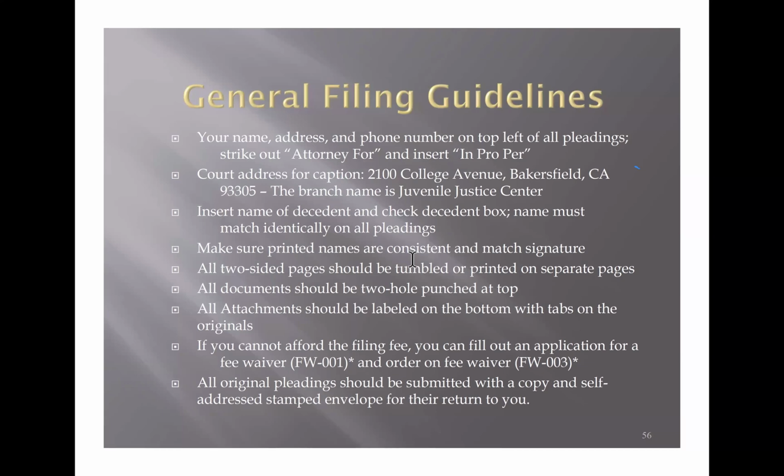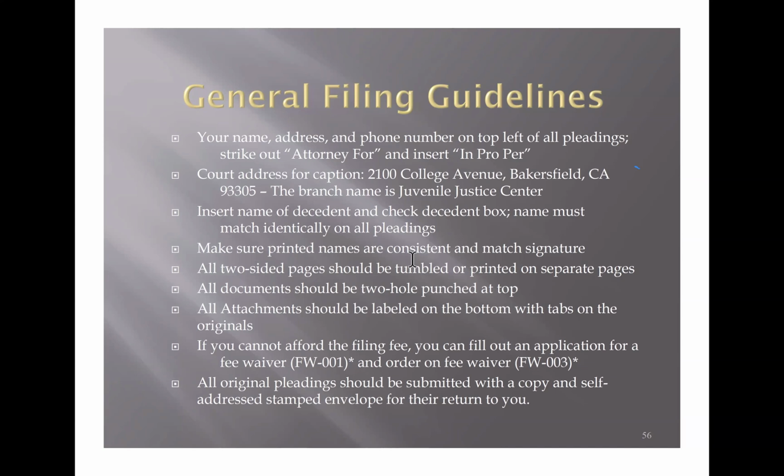All two-sided pages, if you're paper filing, should be tumbled or printed on separate pages. Tumbled means if you have a printer that prints on two sides, then you print upside down on the back side, but you totally do not need to do that if your printer is not equipped to manage that. You just print each page separately.